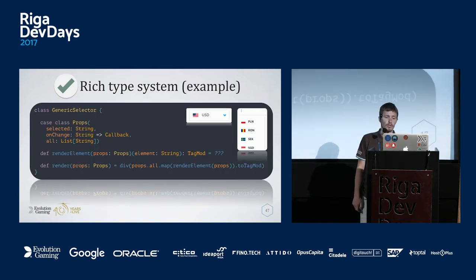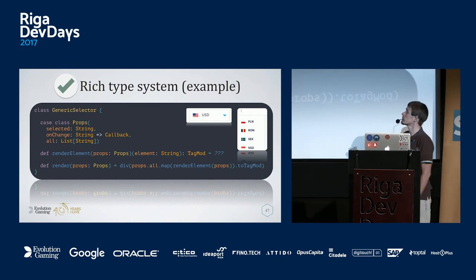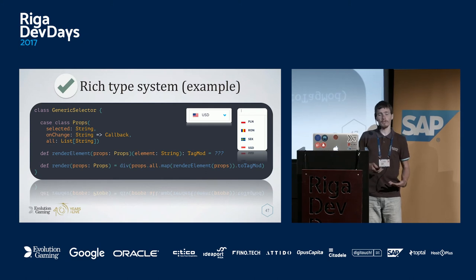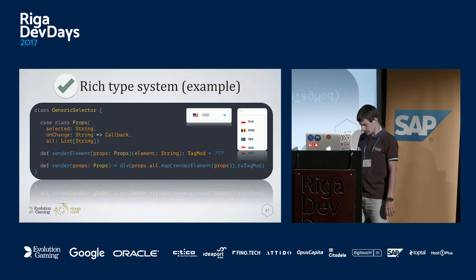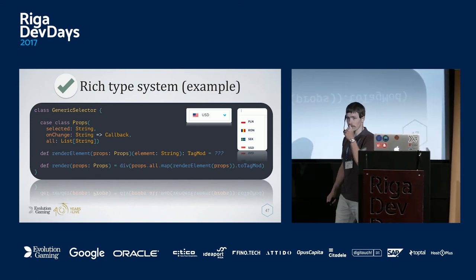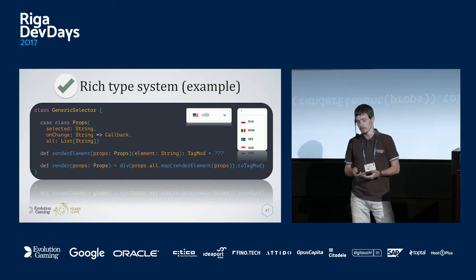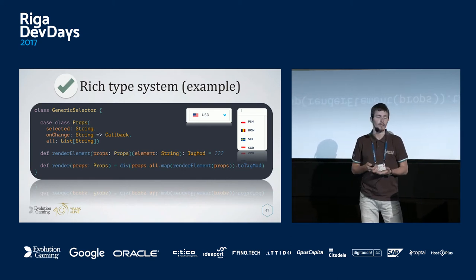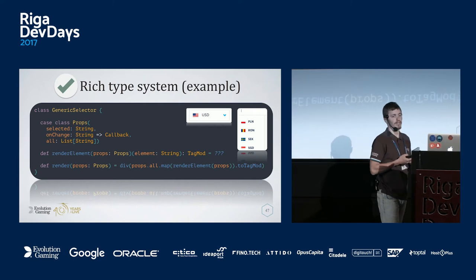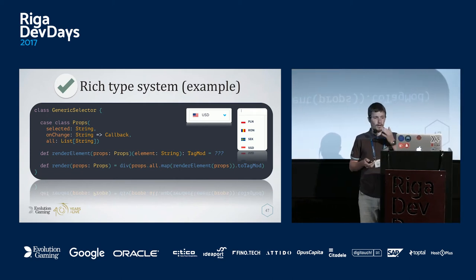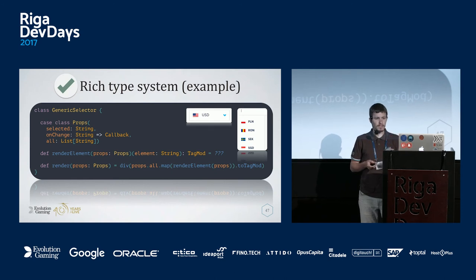So I'll show an example here. This is an example of our real experience, where we had the same problem, and I'll show how the solution evolved along the way. Let's say we have this drop-down selector, this very regular component for the web. You can see it, for example, for currency selection, or you can select various things: the employees, the payment methods, delivery methods, and this is a very common problem.